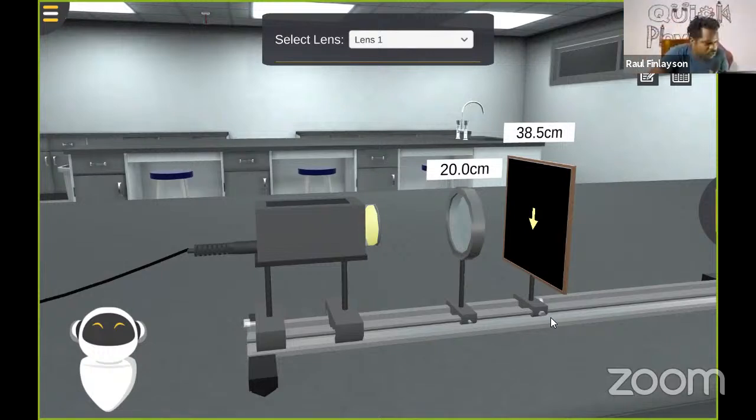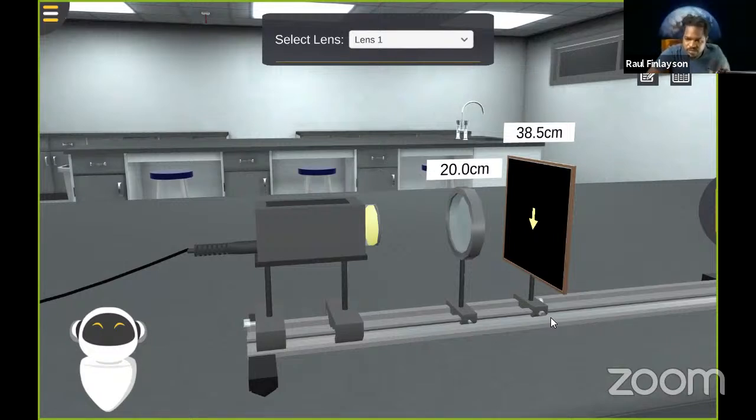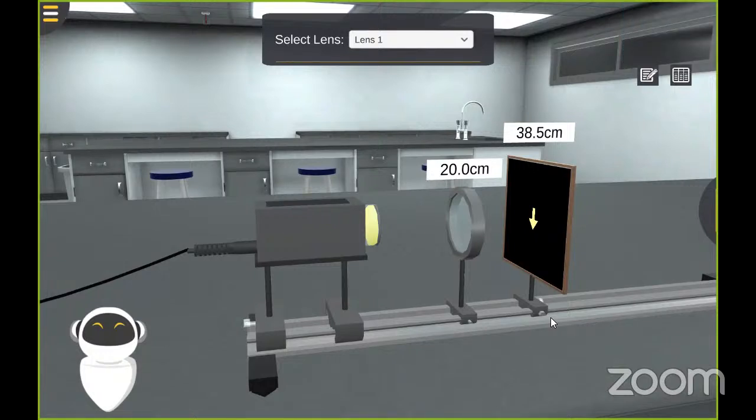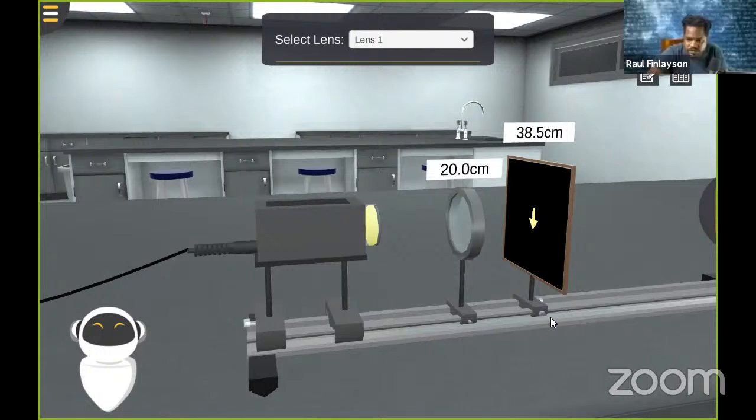So for this one, when I take away 20 from 38.5, what number do you get? 18.5. Yeah, definitely 18.5 there.